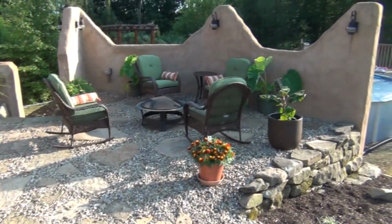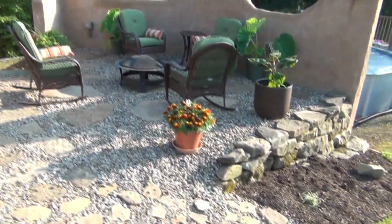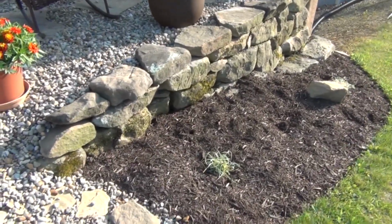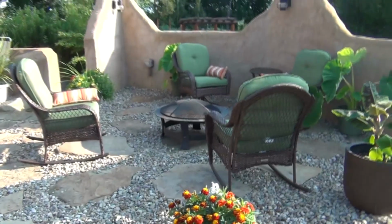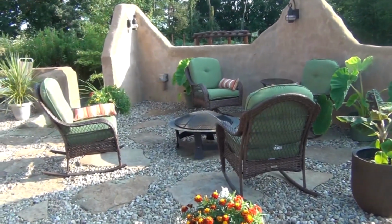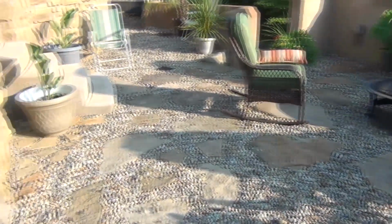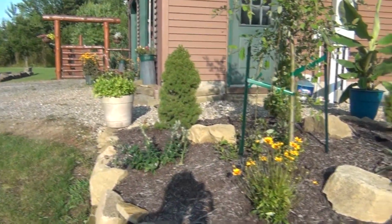so I planted some planters, got some tropical plants going here, and landscaped the front a little bit. I got to add some more to that yet, probably this fall. But that's the final result here. I'm going to include a picture of how it looks at night with the lights and stuff all on. It looks pretty cool. And then you've seen this part of the garden.